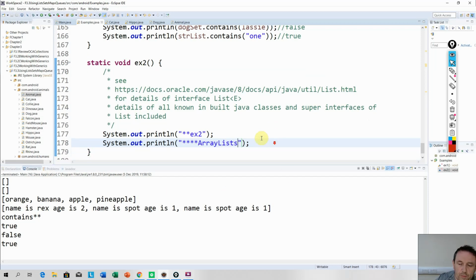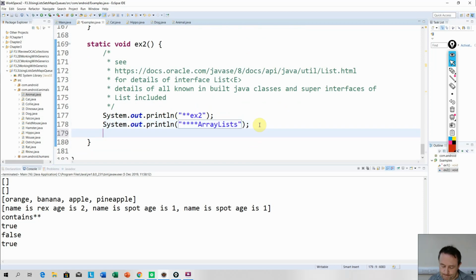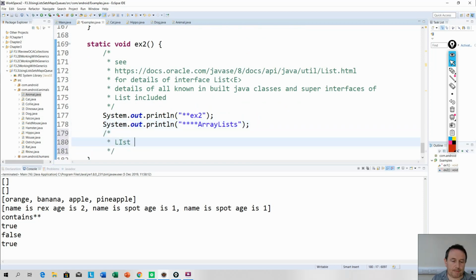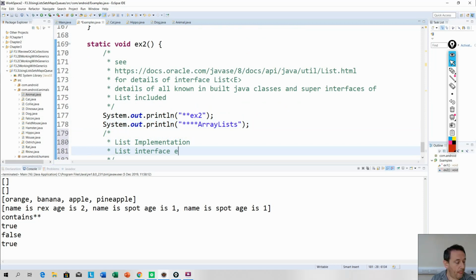Now, so list implementation. So list interface extends collection, and collection extends iterable.